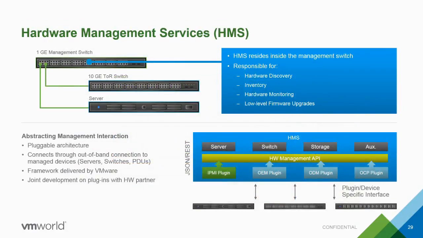Just to give more details of hardware management services, it's basically an abstraction layer. So if you look at it here, that hardware management services runs on top of the management switch. It's in a Java environment. It's responsible for discovering the hardware, monitoring it, receiving alerts and events, coalescing them, setting thresholds and stuff like that. And also it's responsible for low-level firmware upgrades.